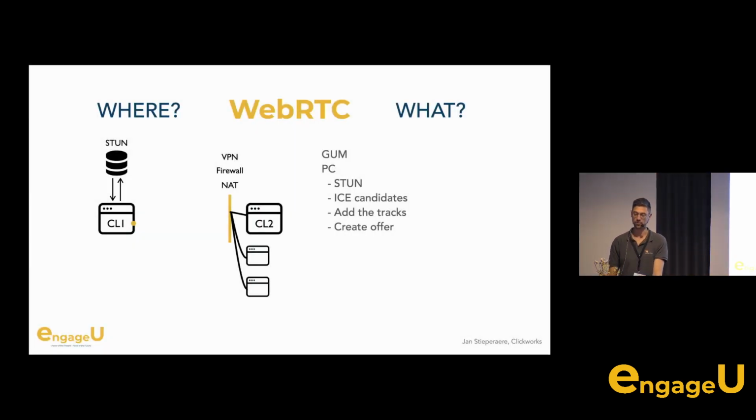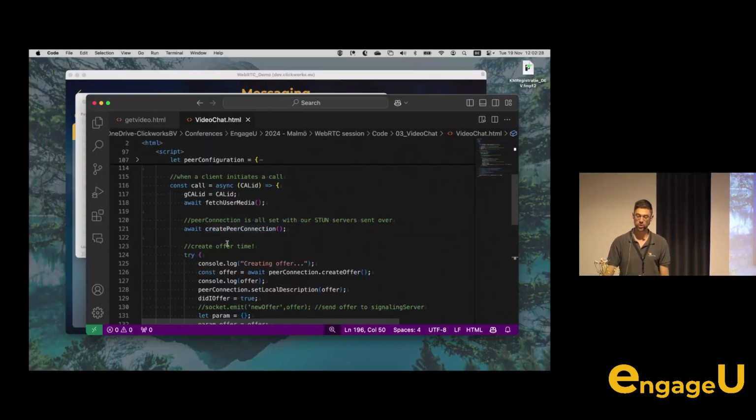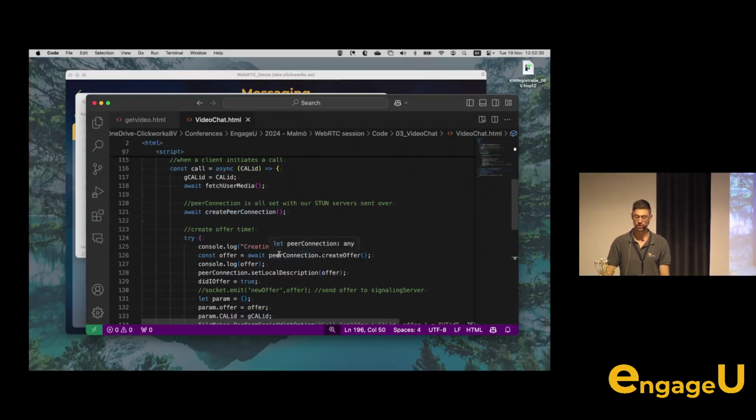Now it's time to create our offer. It's also just a function within WebRTC. It's a function of your peer connection, createOffer. It will create that SDP, because we already added our tracks, so it knows which video and which audio we are sending. It can create that JSON object with the type offer in this case, and all that information about what we are sending. And we will put this in our local description.